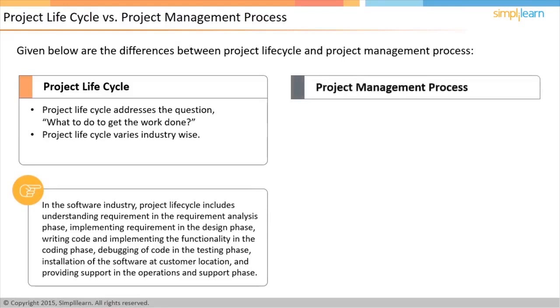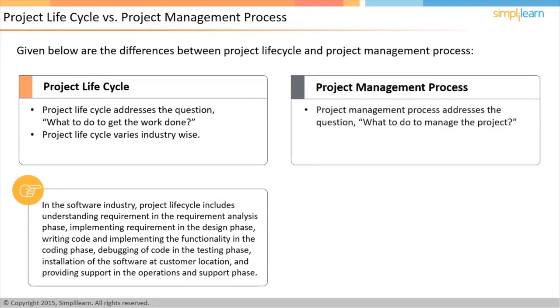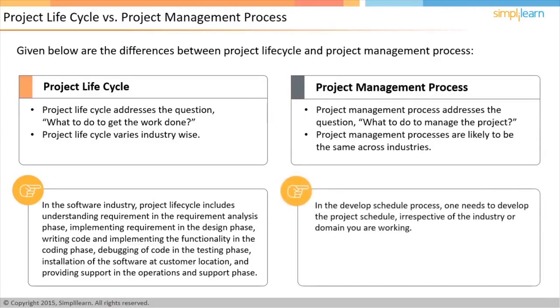The project management process addresses the question, what to do to manage the project? The processes for managing the projects are likely to be the same across industries. For instance, in the develop schedule process, one needs to develop the project schedule, irrespective of the industry or domain you are working in. In the next screen, let us understand the project management process groups.